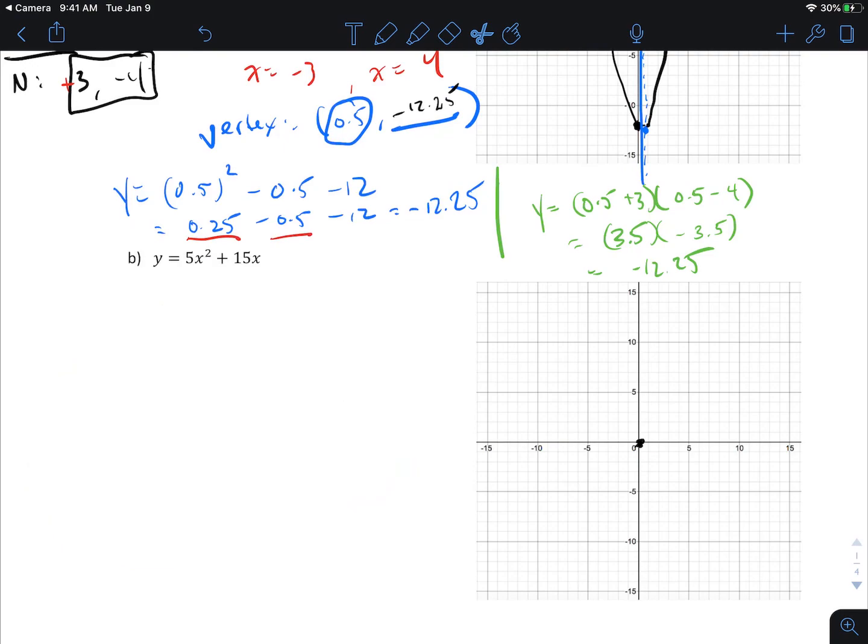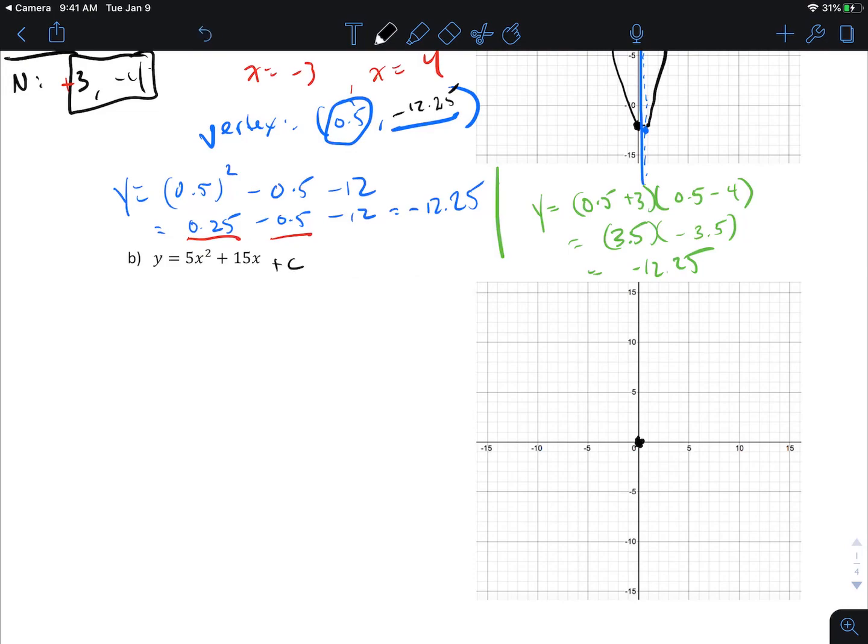What spits out? So if I do that here, I'm going to get 5 times 0 squared plus 15 times 0, right? They're both going to cancel. You're going to get 0. So then I know it's going to cross the origin somewhere. I don't know how the graph looks yet, but I know it has to go through that point, right? Any questions? Okay, so the next thing is, this is pretty close to standard form. There's just no C value, which is why, if there's no C value, it came out to be 0 as the y-intercept.